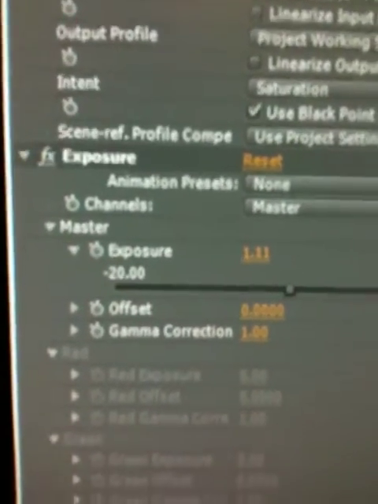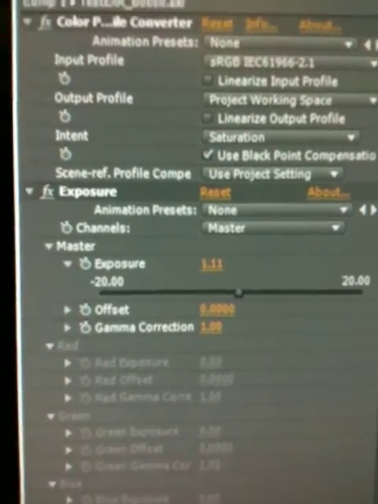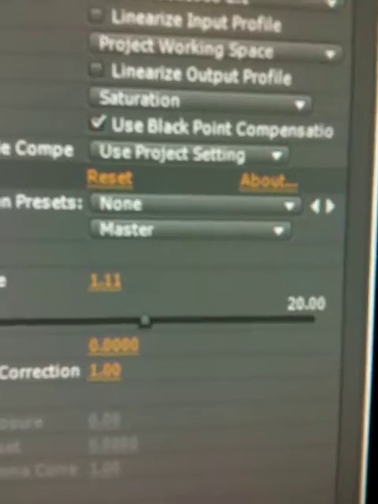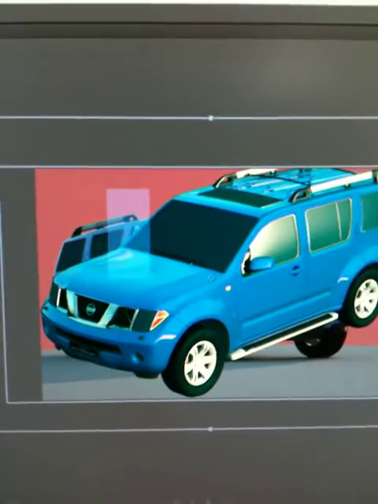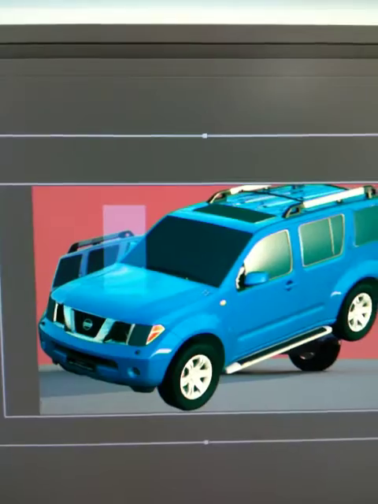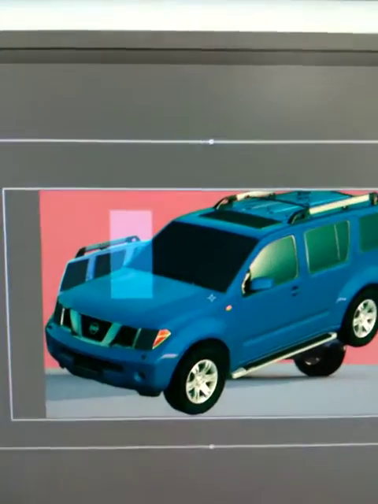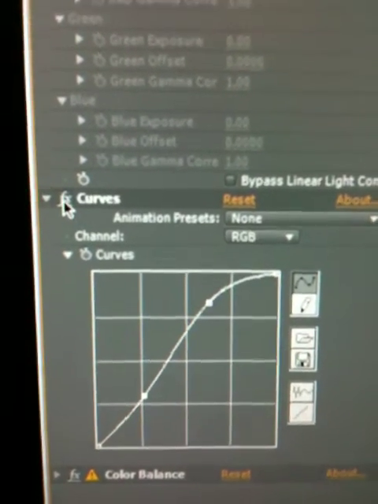Then basically I get an exposure, which is essentially like a raw camera file, and I've dialed in my exposure here, which pumped it up a little bit. Like if I turn it off, you'll see it pops down. Gets muddy. Boom.